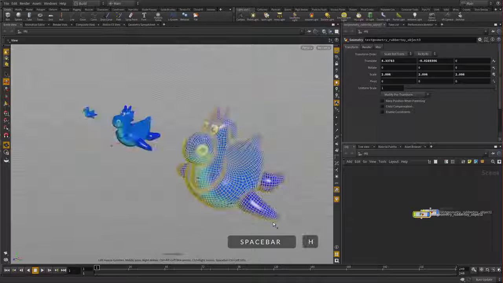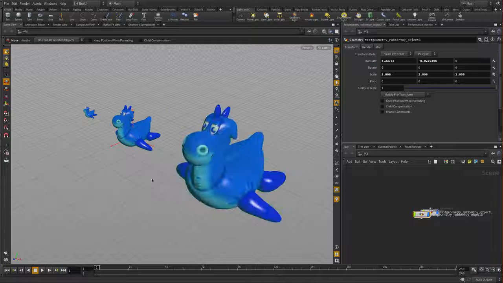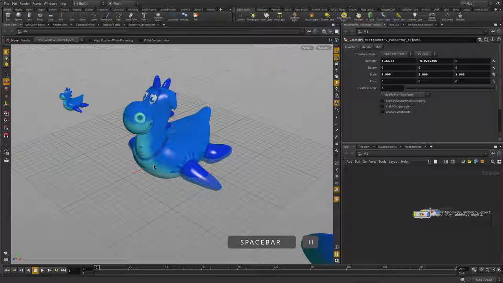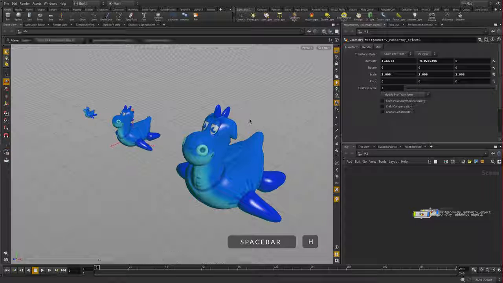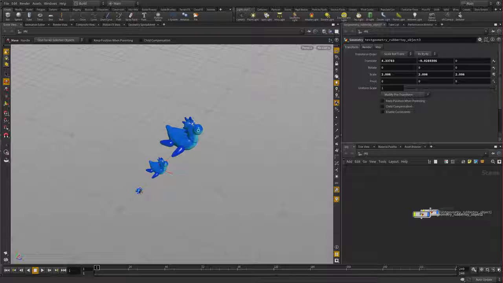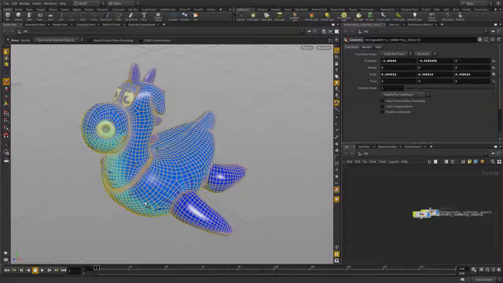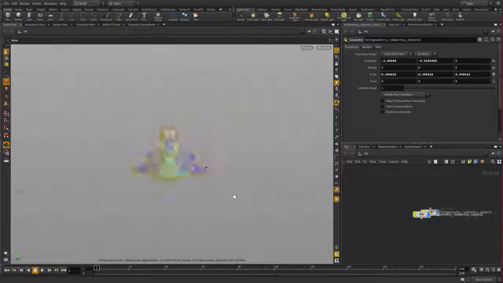Or I can press spacebar H, which will show all my objects, but what it will do is it will show it at this particular angle. Now, the home view also can work if you have a construction grid on. Spacebar H will specifically go after that construction plane, but assuming that that's not on, spacebar H will show everything at this angle. And the other thing you can do is if you go in and select this and go spacebar G, it will not only zoom in on the selected object, but also rotate it to sort of the home angle, and then you can work from there. So spacebar F and G are slightly different in that way.